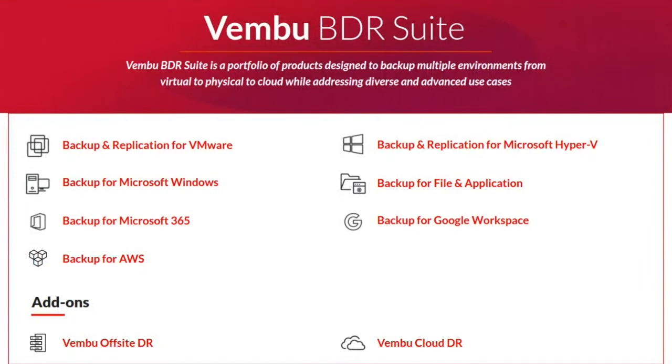With this, I also would like to let you know more about the product lines. Vembu has 2 major products. The first one is the Vembu BDRSuite, which is a portfolio of products designed for users who want to back up various IT environments and store the data in an on-premise storage repository. Here the primary copy of backup data will be stored in on-premise storage like your local drive or NAS or SAN. We have multiple solutions under the Vembu BDRSuite.